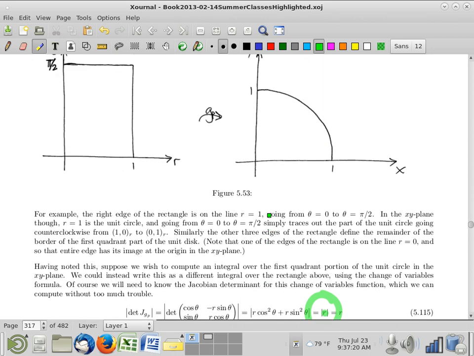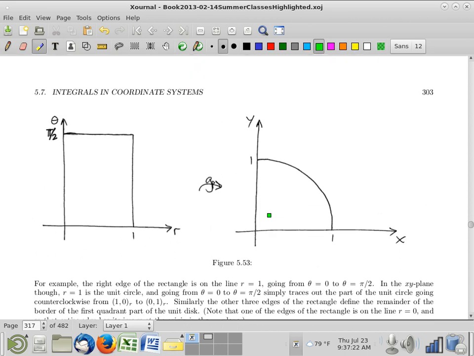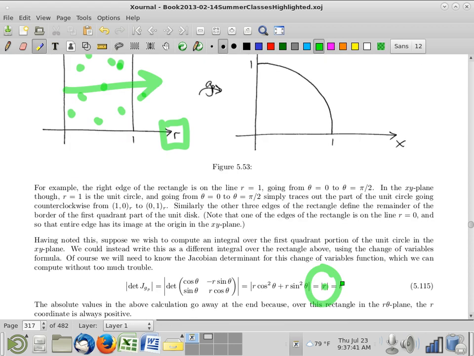Now I can come back up here and note something nice about the picture. In this picture, r is always positive. For every point in my new domain, there are no negative r's. So, given that r is in fact positive in this example, I can rewrite the absolute value of r as just r. So there's my stretching factor. It worked out really conveniently, just r. Pretty happy?